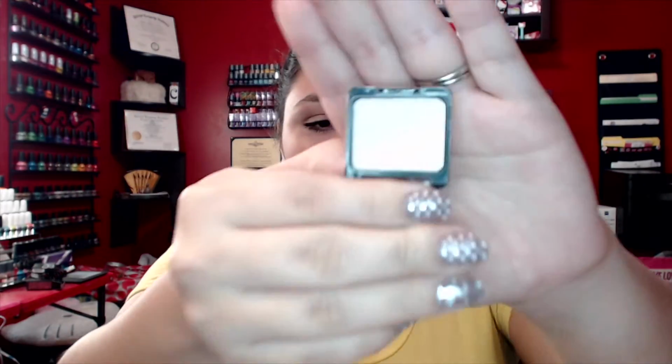The other eyeshadow single that I was really loving is this Wet n Wild Creme Brulee. It's just this very creamy matte skin tone color. This color is absolutely perfect for setting your primer, or if I really wanted to do a very bold look and I use the MAC paint pot, I use this to set the MAC paint pot. I love this eyeshadow. It's like $1, $2. You can get it on sale. You can use a coupon code for it. You don't need to break the bank to find a shadow like this. This works really well and it doesn't break me out. I have really sensitive eyes and that one works really well for me.